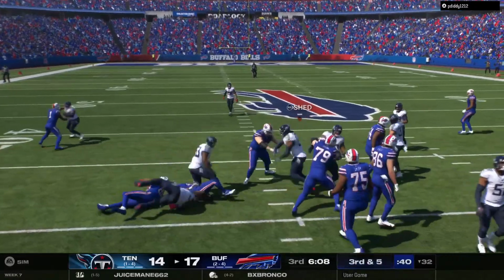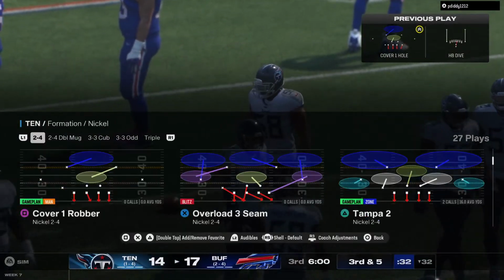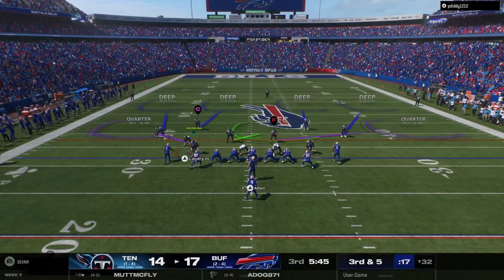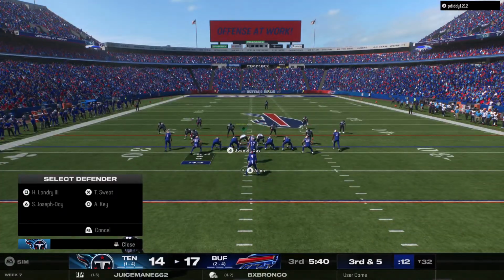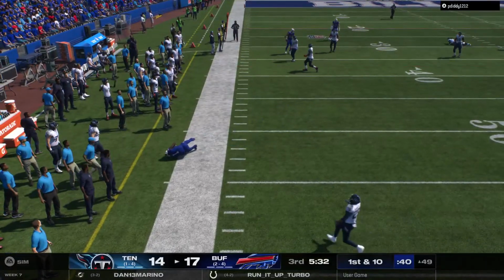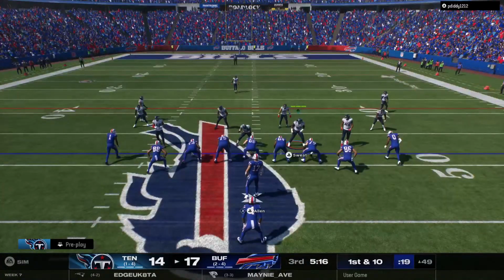Here's a handoff to Cook. And it'll be a pickup of 3. So third down, forthcoming. Allen working from the pistol. He manages to get the throw away and completes it. They get 20 on the connection. Good for a Bills first down.